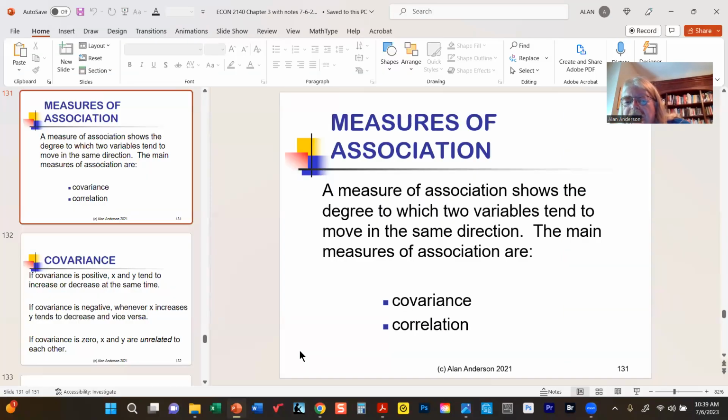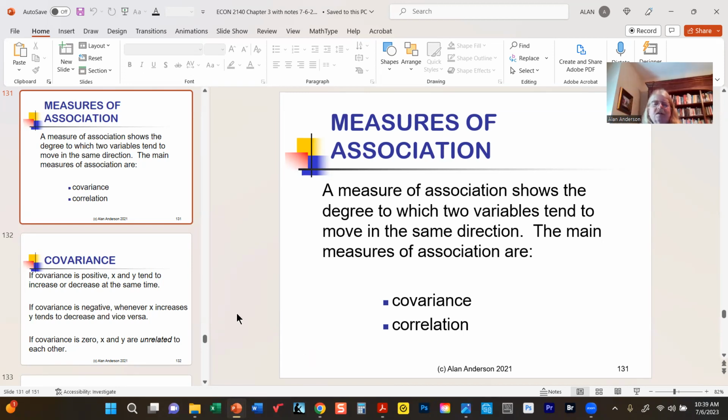All right, so we're working our way towards the end of chapter 3 now. We've already covered measures of central tendency and measures of dispersion, and so we've saved the most complicated case for last. These are the measures of association, where what we're trying to do now is understand if there's a relationship between two different samples or two different populations, and if so, how strong is that relationship? There are only two basic measures of association that we need to cover. They're known as the covariance and the correlation.